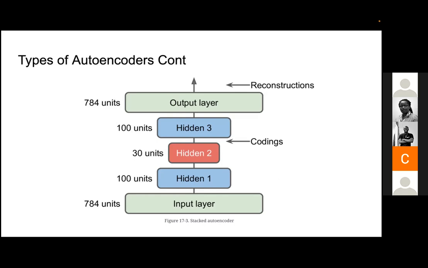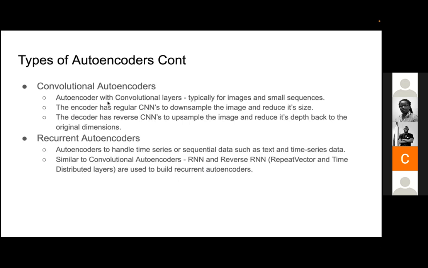Okay. So yeah, more of the autoencoder types. Simple thing is, remember this, if there is something that has been added in front of the autoencoders, so here it says a convolution autoencoder, and next one is a recurrent autoencoder. So the intuitive way of understanding this is, if any of the encoder or decoder architecture has a convolution layer in it, it's a convolution autoencoder. I know it sounds stupid, but they just gave it as types of autoencoders, which is usually how we use them, because we don't use the linear autoencoder or the stacked autoencoder in most of the cases. We'll be using these different things.